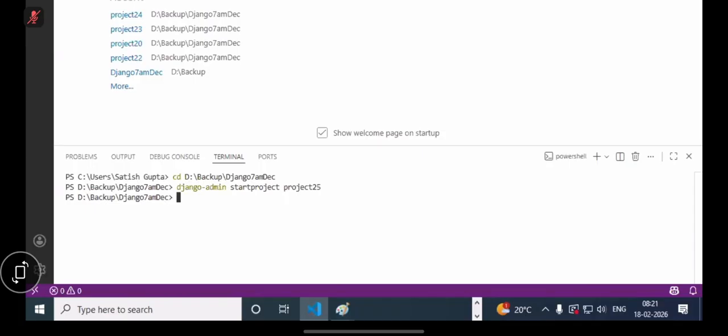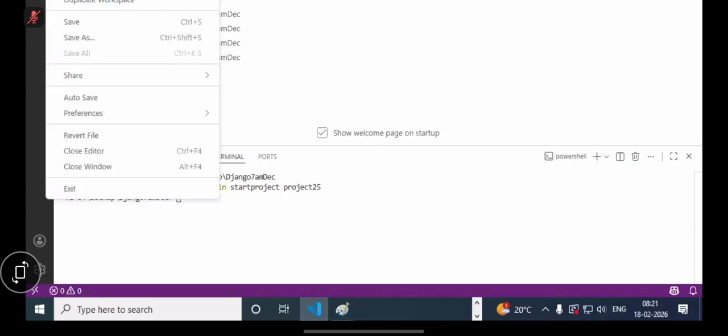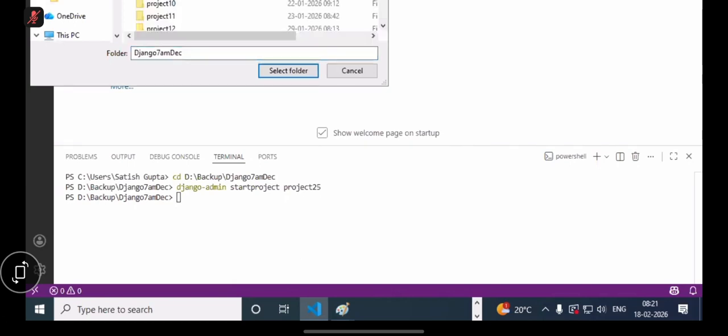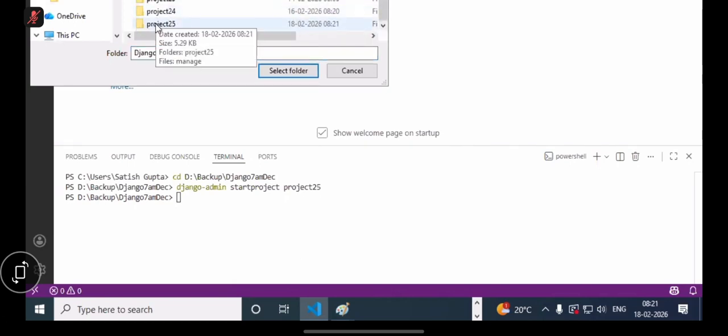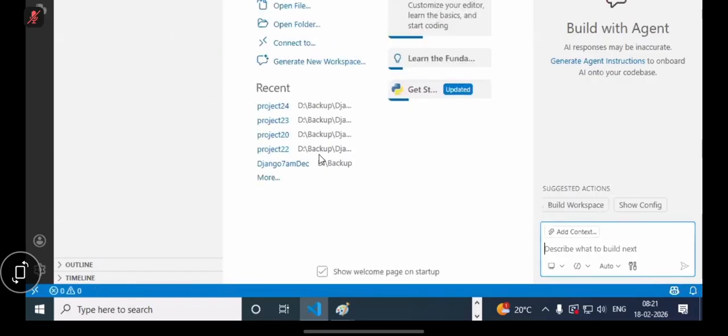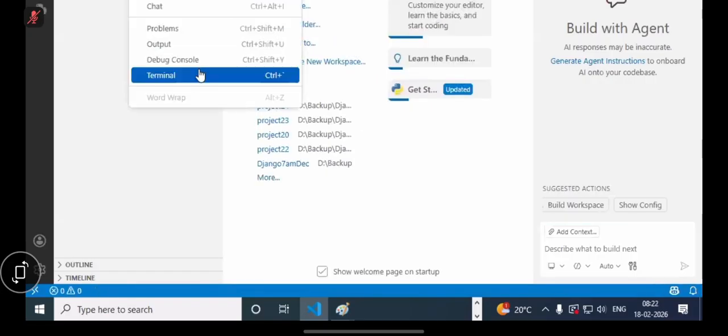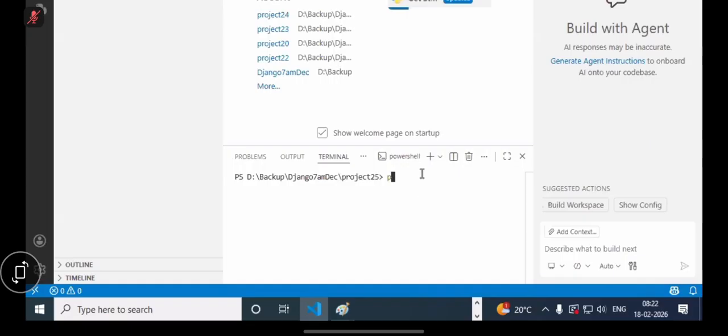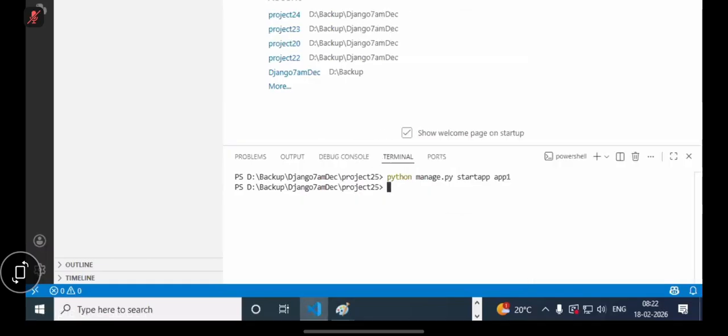What I'm trying to do is use template inheritance. So create a project and create an application within the project. Right here, python manage.py startapp, application one. So I created the project and created the application.